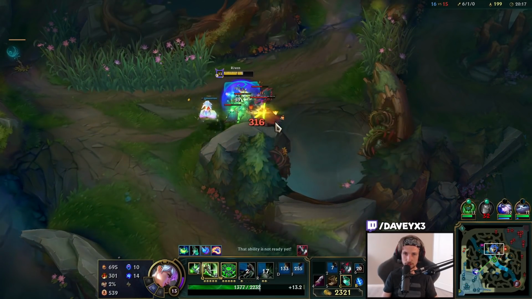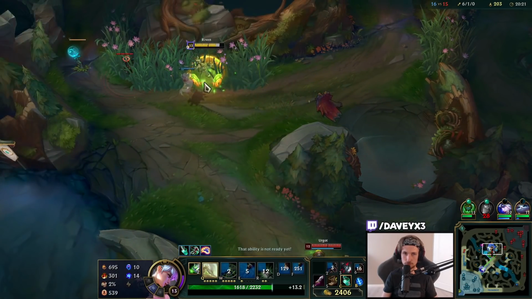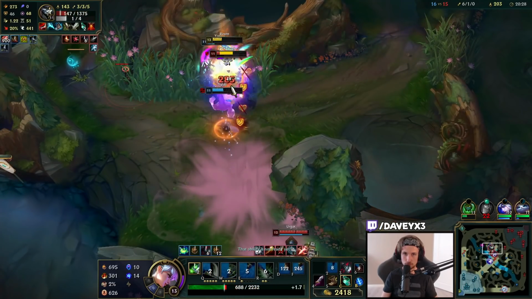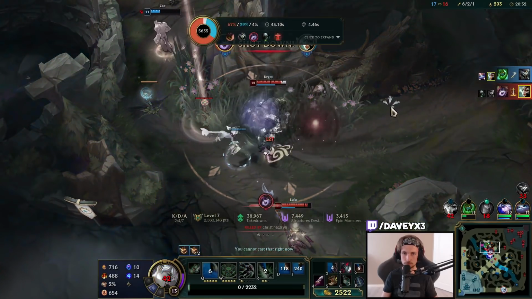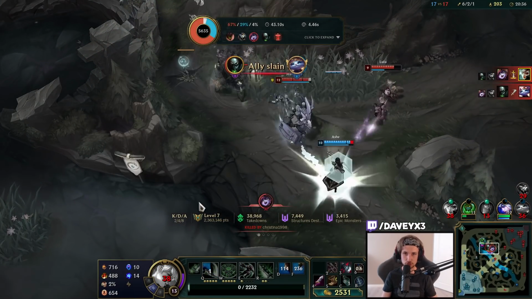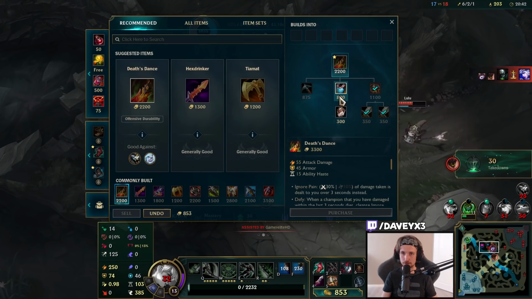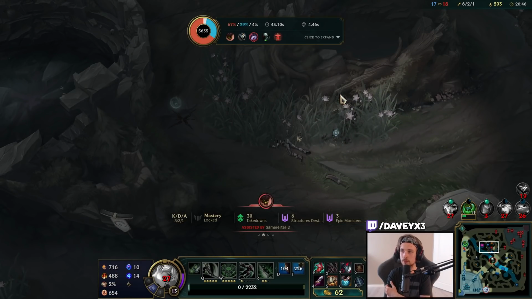Take the wave again. Nice try. Oh, okay, I'm dead. Yeah, he even pressed flash on me. Not bad. Okay, let's go for lucidity. Let's go for this one. We're going to be building into Death's Dance right now, and that's going to make us even more unkillable.